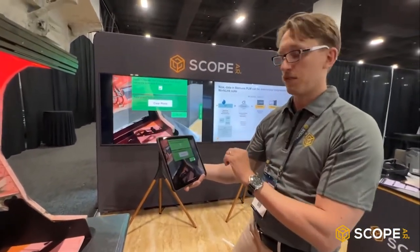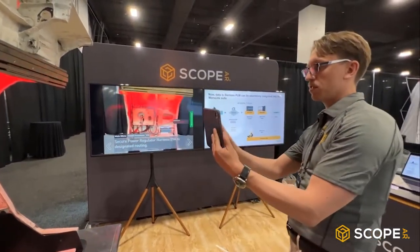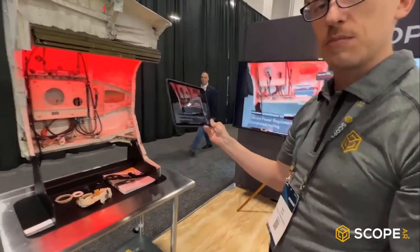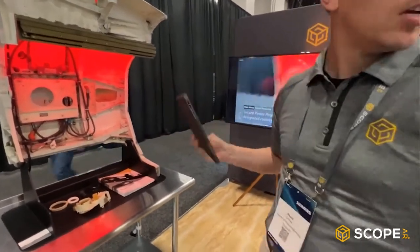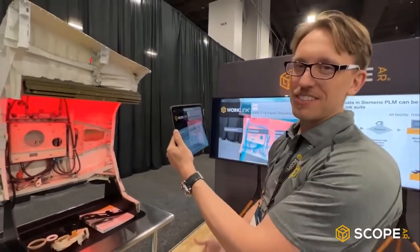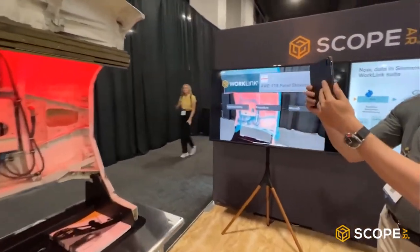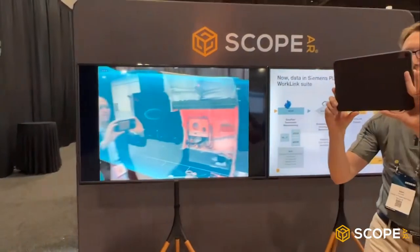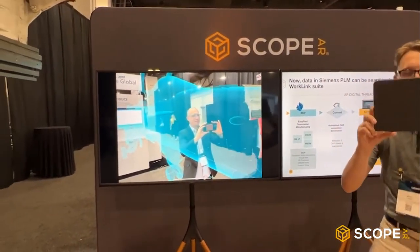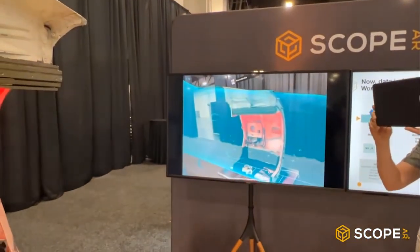With that, I'm showing you how this work instruction exists in augmented reality. One last fun thing — where is this piece inside the aircraft? I mentioned this is an F-18. So just for orientation sake, we have the full aircraft available here. You're going to see a selfie from my trusted cameraman — to scale, he is sitting inside this F-18, and that is where this particular component is located near.